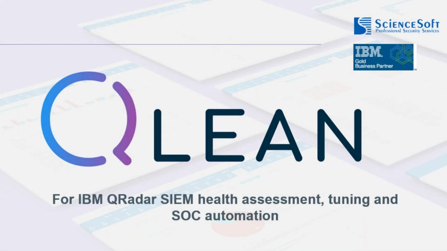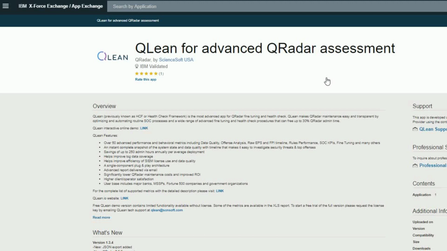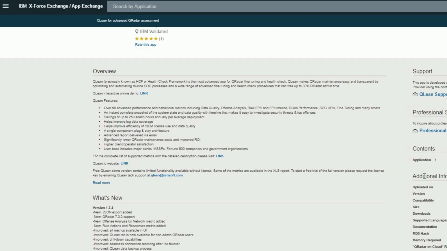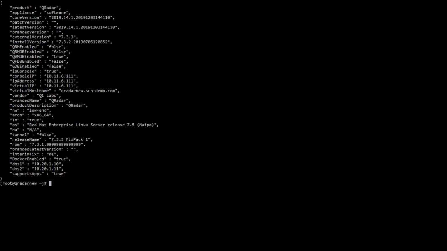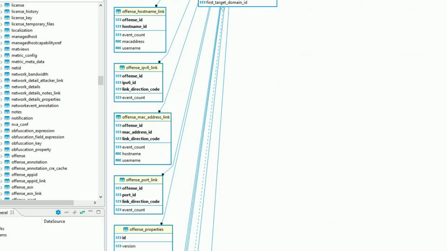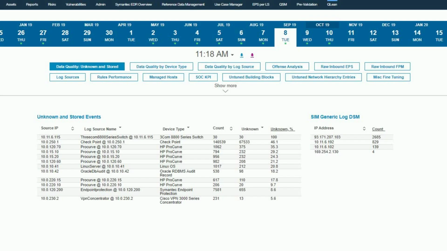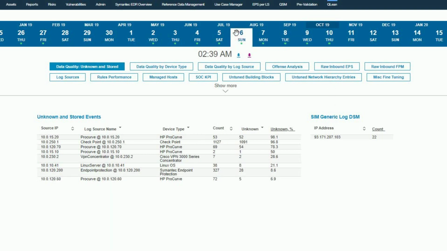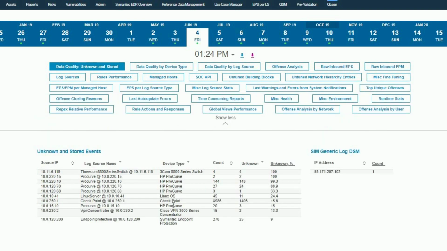QLean is a health monitoring and reporting tool designed to automate QRadar's admin and analyst routines and extract data which is unavailable through the standard QRadar interface and other monitoring applications. The tool captures data from multiple sources such as API calls, configuration databases, log files, etc., transforms it into a readable format and presents it in a convenient user interface as well as Excel reports and JSON files. These can be accessed via inbuilt API to further process for external reporting or risk management.